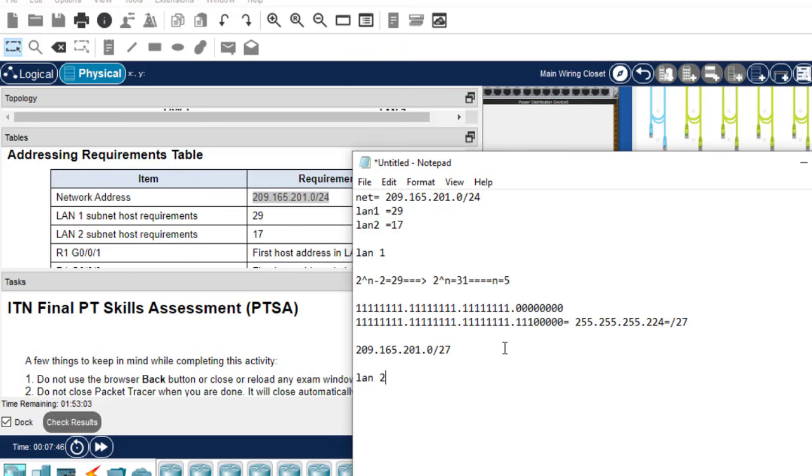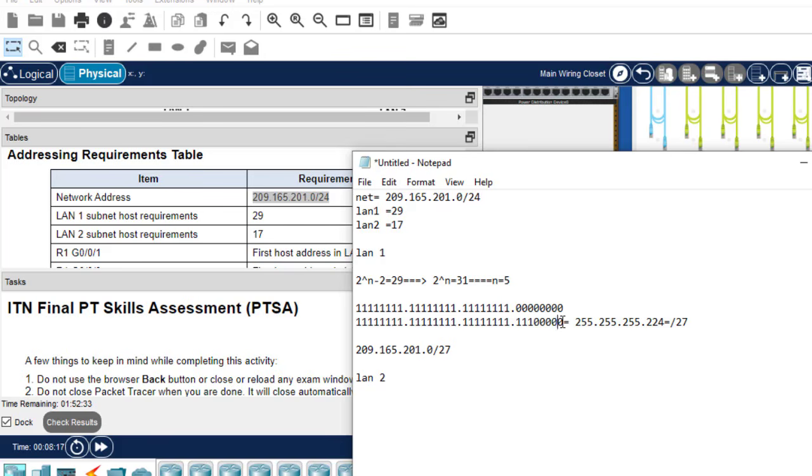So guys, there's a concept of block size. How do we move? The block size guides us how to move from one subnet to another. And how do we know the block size? The last network bit. This last network bit, which decimal value does it represent? It represents 32.